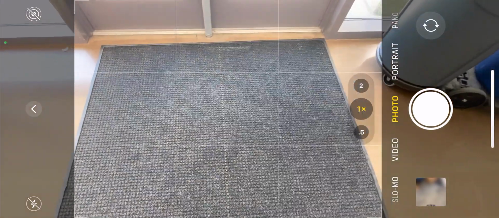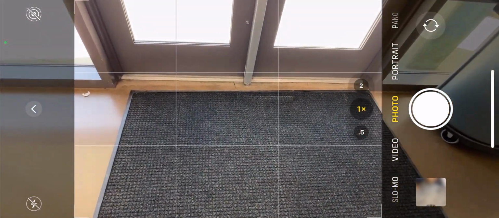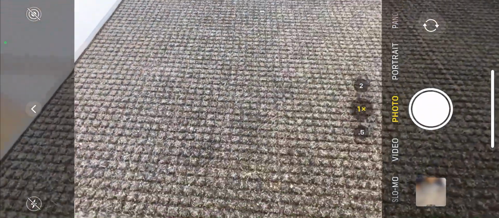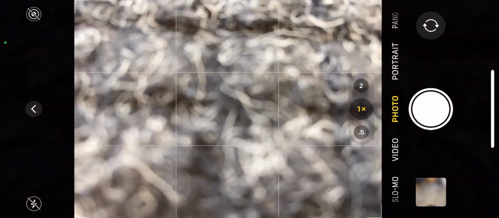So if I take a picture from up here, yeah, you can kind of say there's a texture there, but there's a big difference. And again, this is combining some of the work with angles between this shot and getting so close to the texture that you can actually see each individual fiber. Now here you've got some creative options.